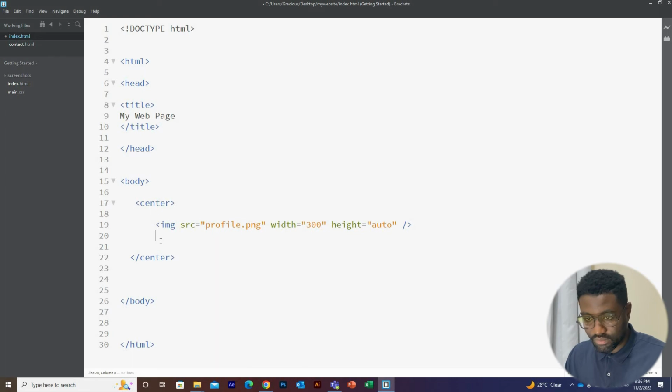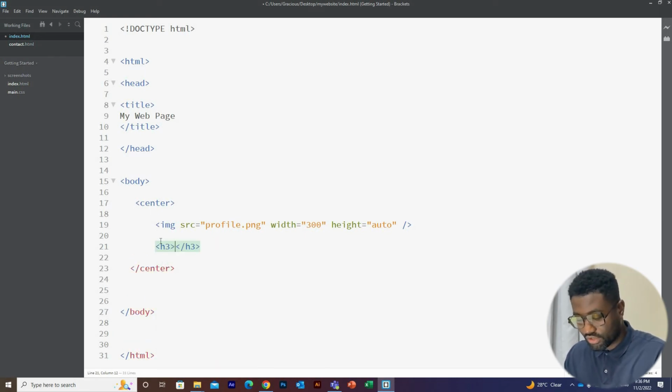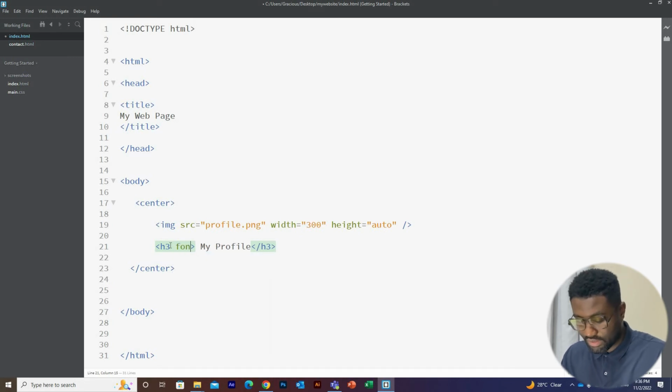Then we'll put an H3 and say, okay, my profile, and then I'll just give the font size. I'll make this 25 or 30px.